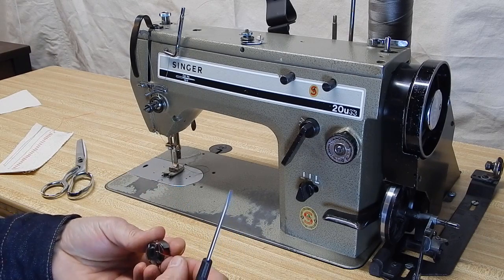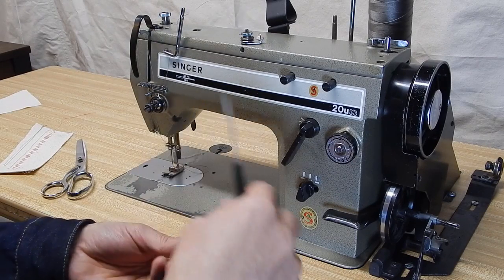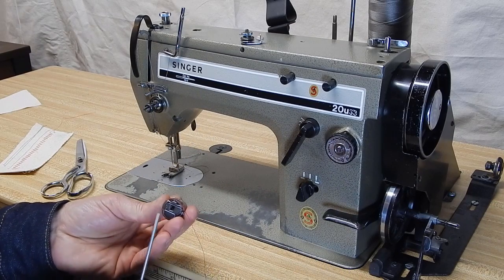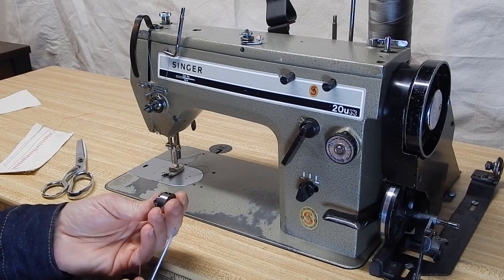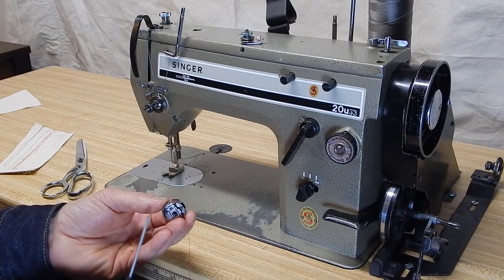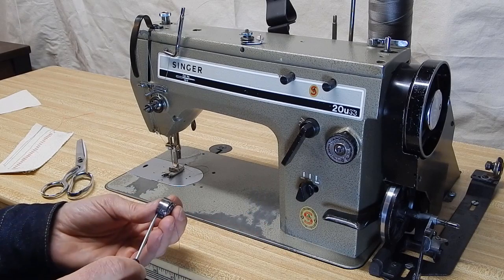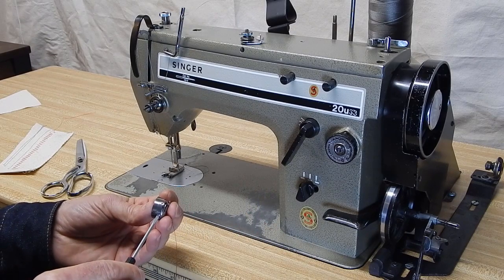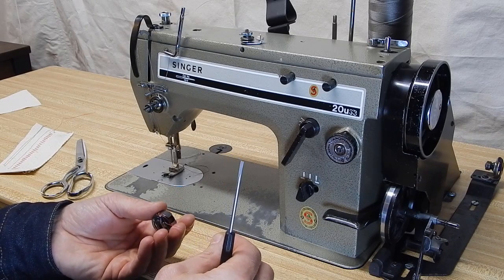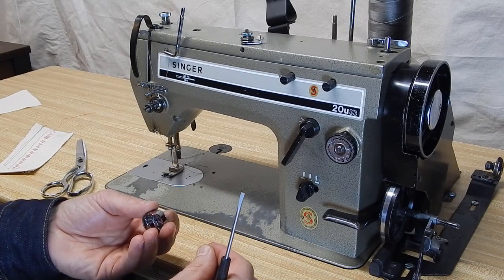Now I've just got this machine and I've never had a chance to adjust it, but changing a thread thickness can change the tension on your case. So that might be a reason you would need to change this, or if it's improperly adjusted. Once you do it a few times, you can get close by feel, and they make measuring instruments that will help you put an exact tension on that.